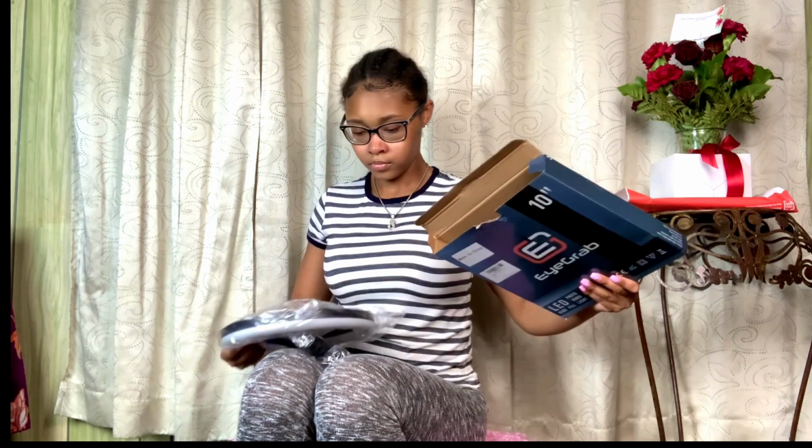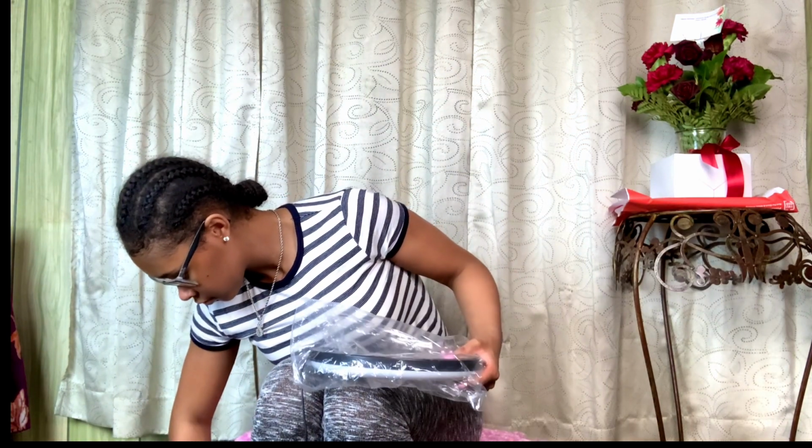I'm so excited. All right, guys, so let's go ahead and get started with assembling these ring lights. So first, I'm just going to open up the 10-inch ring. It came with a little package with instructions and stuff like that. It also came with the Bluetooth clicker. I think that is so awesome that it included that. That's a nice alternative to be able to take selfies from afar. So if you're with a group of people and you don't want to set the timer on the phone, I know that's kind of annoying. It's like 3 or 10 seconds, you got to move all quick. So the clicker gives you the ability to take pictures from afar.